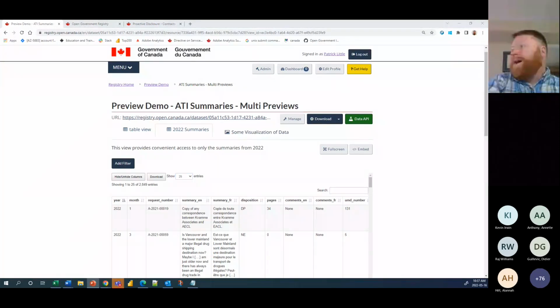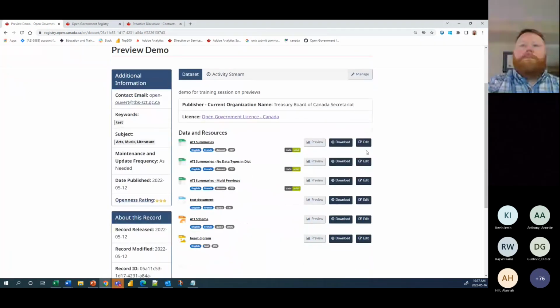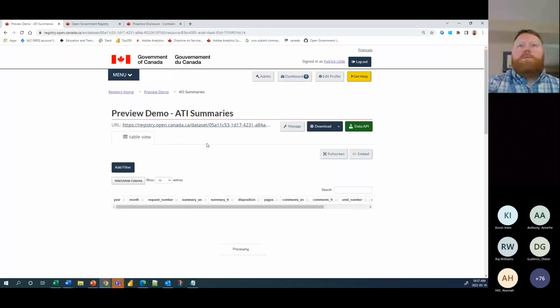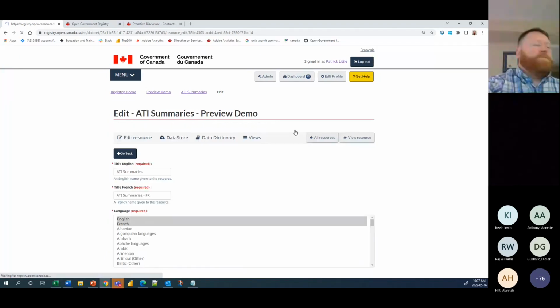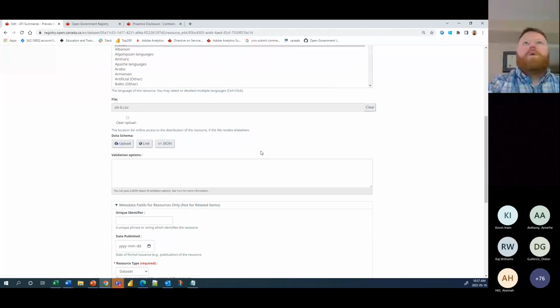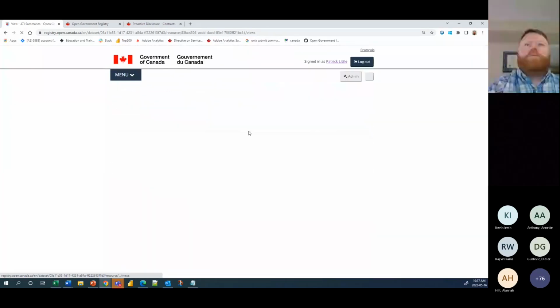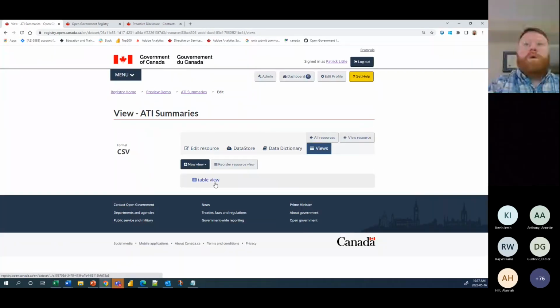So to add a second view on the same data set, we can try it maybe for this particular one here that only has one view applied. We can go in the registry to manage, go up to the views tab, and we can see there's already one view available there.